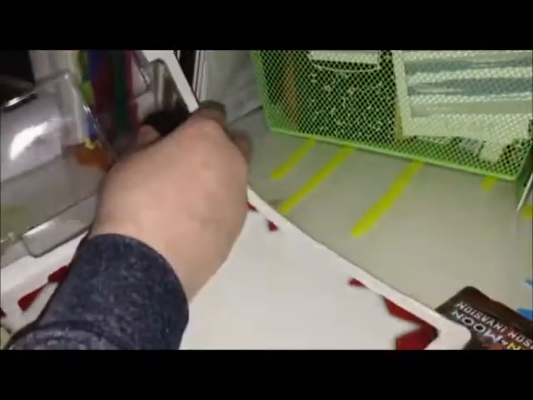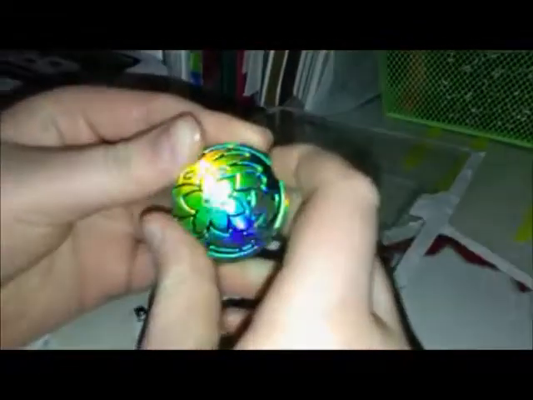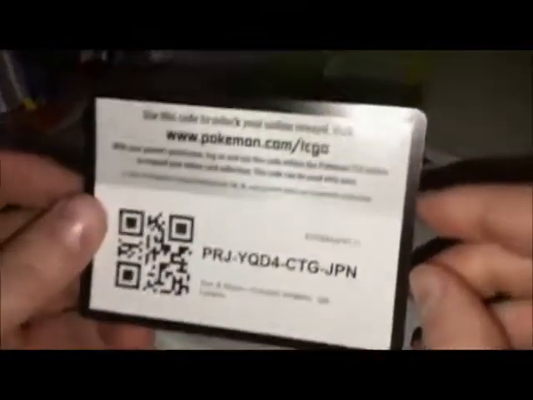Oh! Of this I see here, and you get a coin, which is super hard to get out. There we go, a nice little shaman coin. Oh, it's sparkly too. I know. Lucario holographic. Look at that, and you get a code card for online. And we have three amazing boosters.